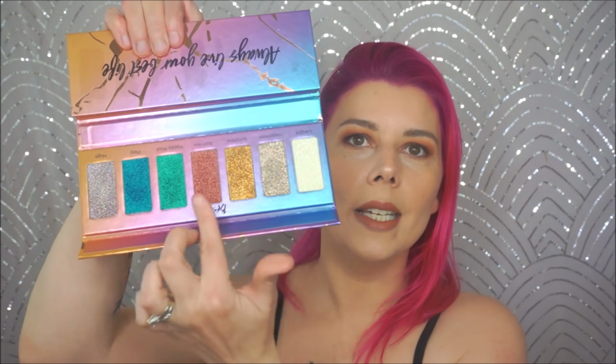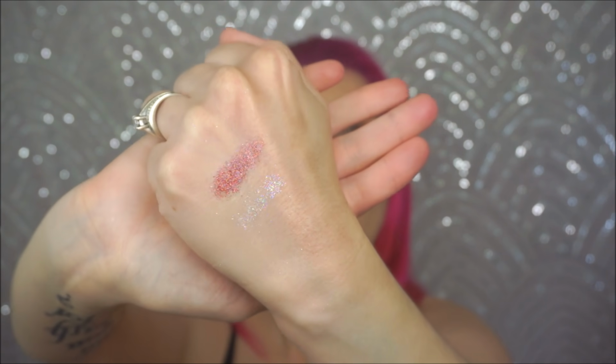It has these crazy micro glitters, which are on par with ColourPop, but much smaller, and Tarte, which is also amazing, and Kat Von D pressed glitters, which are also incredible, but there's not a ton of them. They're very strange because they're almost sand-like, but they're gorgeous. And the cool thing about these is that I found that most pressed glitters skip on your hand. They leave these big empty spots and you have to apply glitter glue and everything. Obviously these will work best with glitter glue, like most will, but you don't need glitter glue, and that's the best part. And because they're so micro fine, gorgeous.